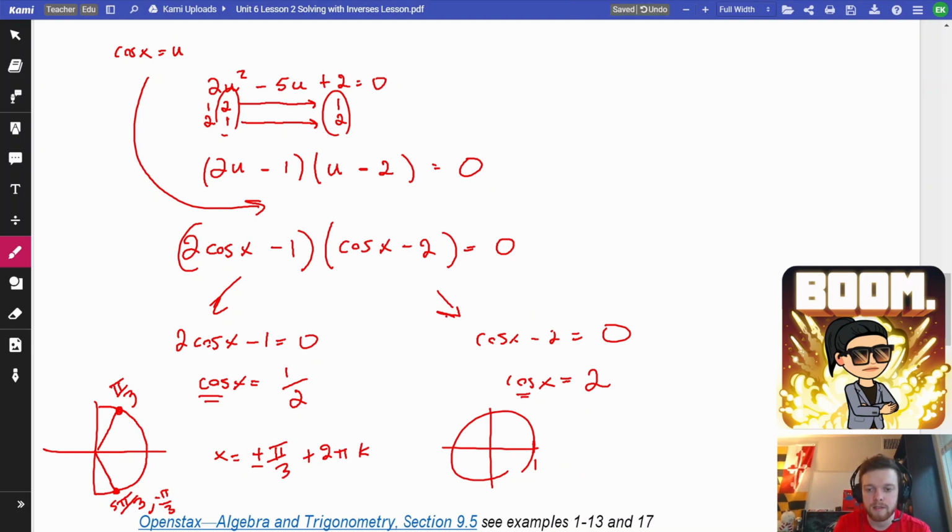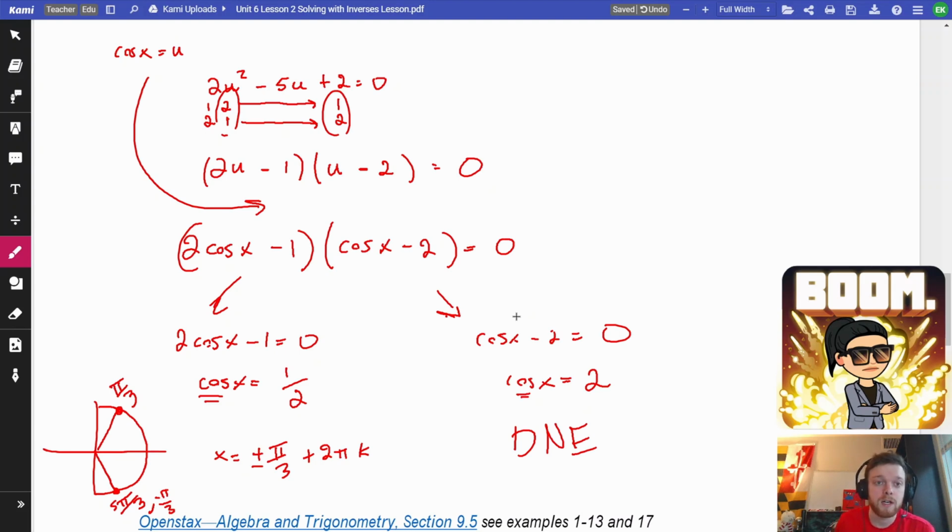And if you think about it, if you draw yourself the cosine graph, its range is -1 to 1. Cosine x is never 2. This is what I was saying a second ago, where I was like, oh, I think you guys are going to like this. This does not exist. We are done with that side. No extra work. That's nice. I always enjoy doing that.